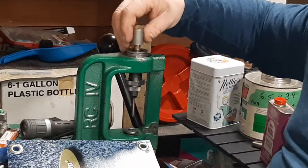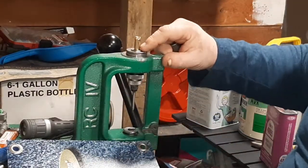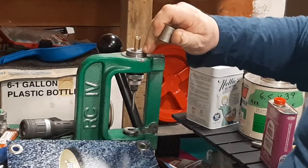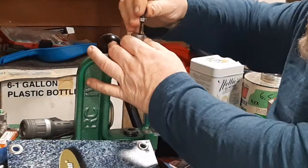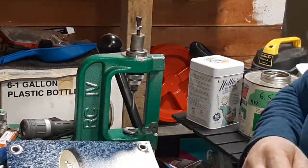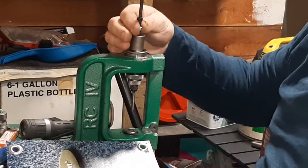Once that's done, this would be threaded up all the way, and it wouldn't be with this much sticking up. You put your cup over top and it'll rest on your die or your cap here. You put your cup over top and then you thread the bolt down, and it would be starting about here, and you thread down as much as possible, and then you put your wrench in there and you start turning the nut down with a wrench.